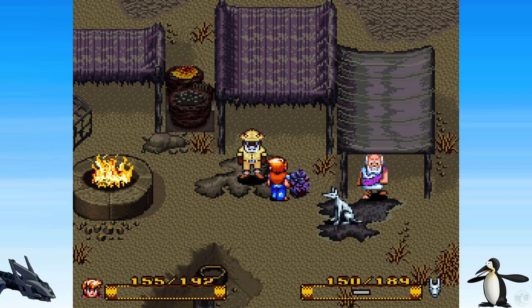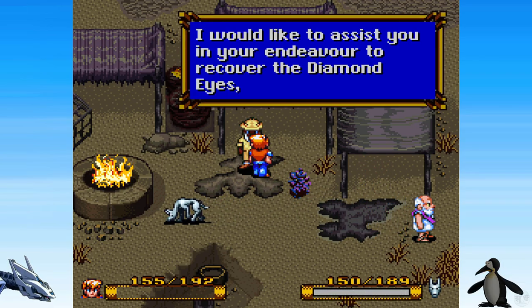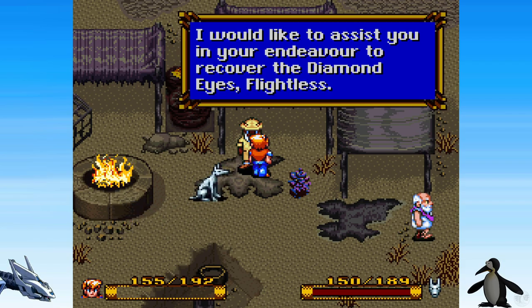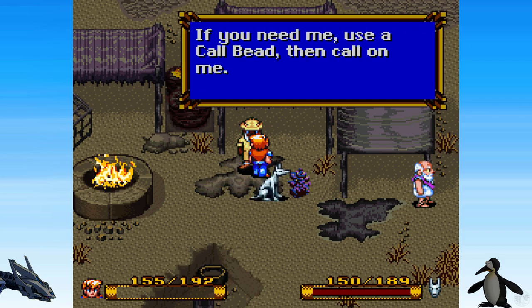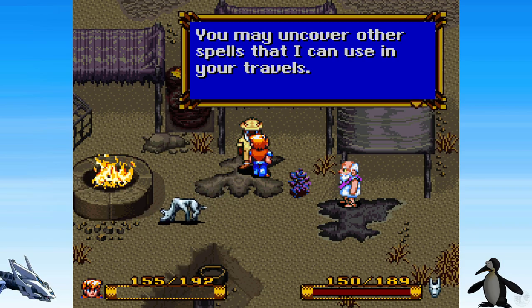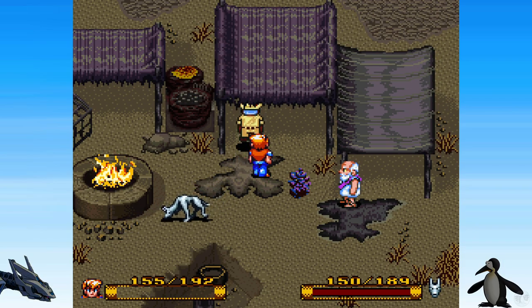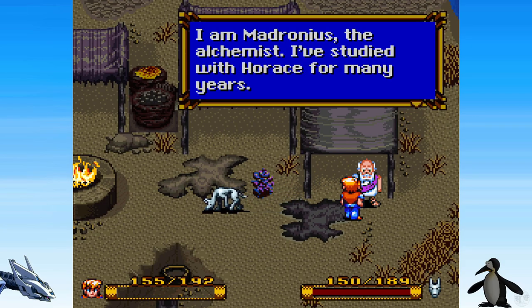Okay, we'll do it. Love how this guy just pops out at the end there. Yep. So if you go, I'd like to assist you in your endeavor to recover the diamonds. In the sunny nature world, I suffered a burned ability to practice magic. If you need me, use a call bead to call me. I'll materialize and help you with my magic. You may uncover other spells that I use in your travels. Cool. So now he is a call bead option, and there are two more call bead spells that you will pick up on the way.